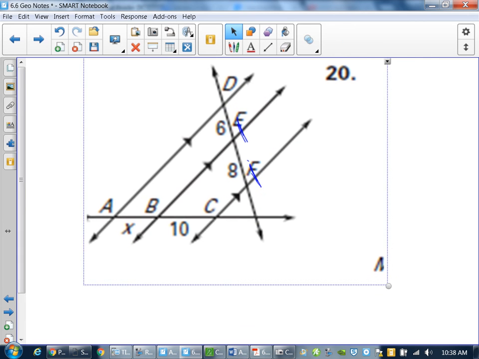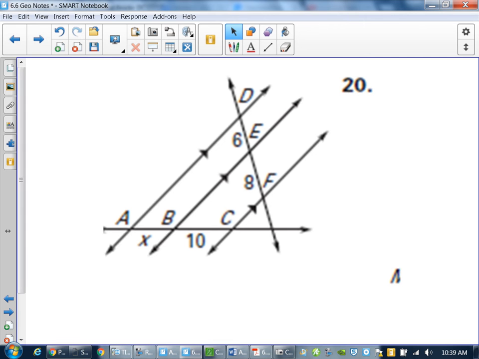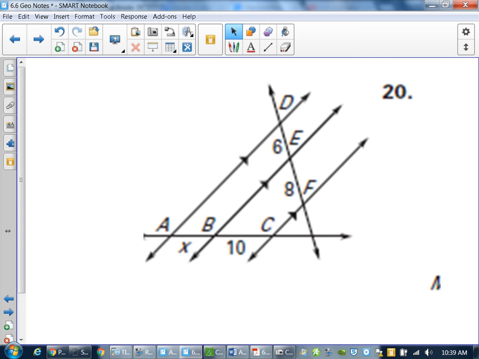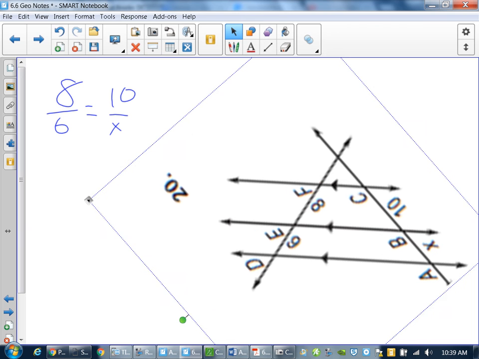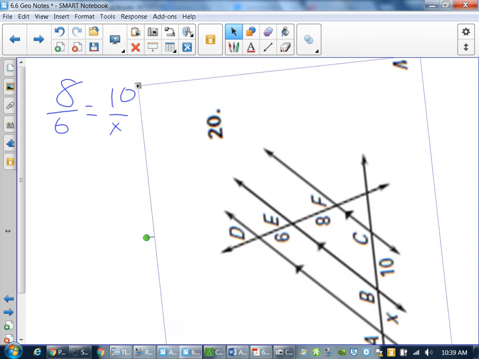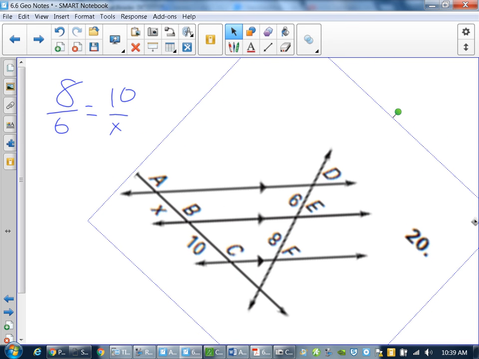So it's just a matter of deciding which way you want to write it. Could you do it either way? Yeah, which way are you going to say? I was gonna say 8 over 6. So 8 over 6 has to correspond to 10 over x. Good, I'm glad you caught yourself. When you tilt your head to the right, 8 over 6, 10 over x. Or take your paper, take your Chromebook, and spin it. There's your fraction. If you spin it the other way, x over 10, 6 over 8. Doesn't matter which way it is, as long as you're consistent for both directions, you're fine.